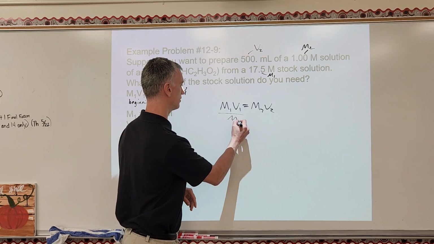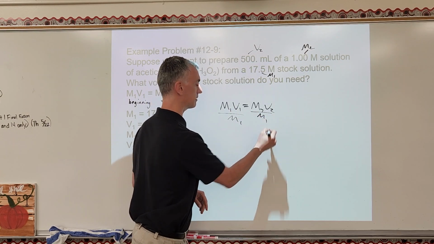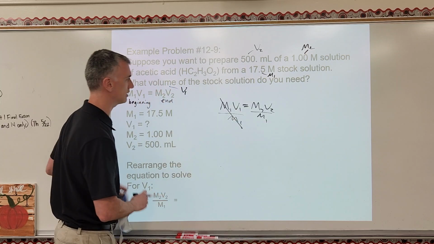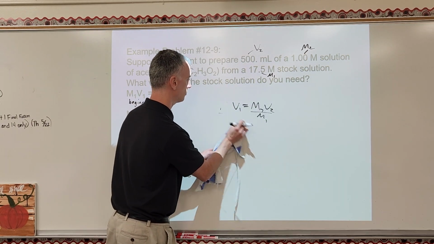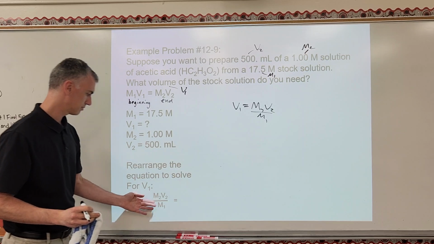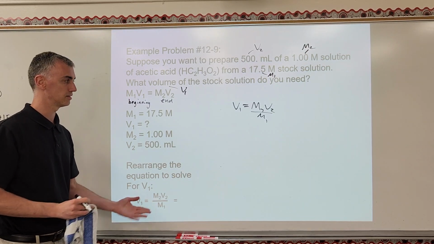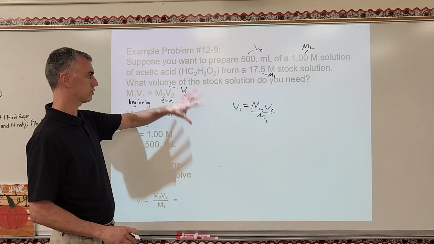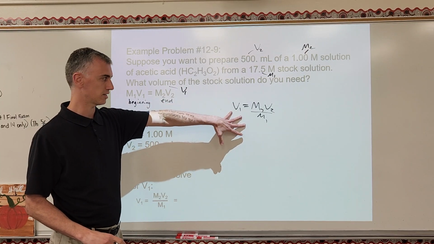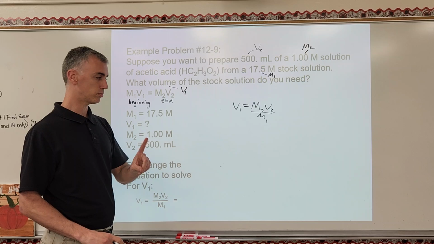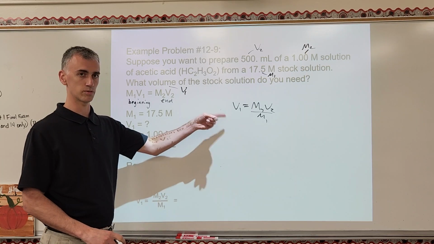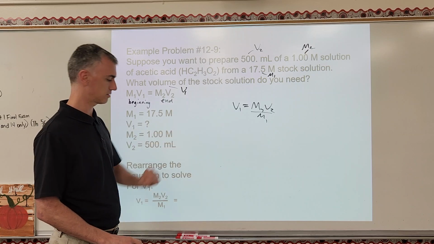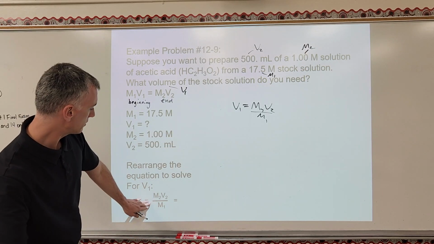Is it clear you have to divide both sides by the same number so that this cancels this, and therefore V1 equals that? I'll even erase this to show that's what we've got, and that is this right here. So far so good. Once you've shown your original equation and some sort of work for rearranging it, then you can plug the numbers in. Do not do this with numbers first. Remember, it's always units first, or in this case, the variables first. So that's what happened here.